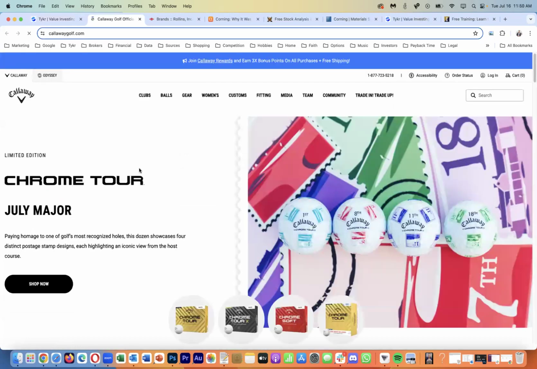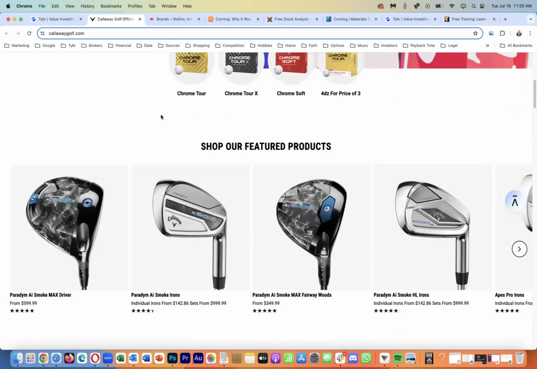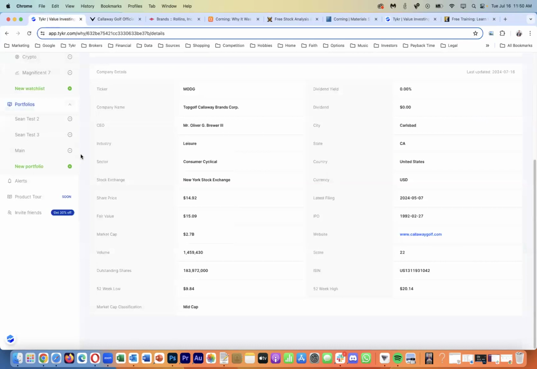But same thing, it was the same story. They've got golf clubs, golf bags, golf balls. Anybody who's a golfer knows that brand. But yeah, I had to wait like six to nine months, and somewhere in that range, it did rise above. And even though the financials weren't great, it did lift high enough so I could sell for profit and move the money over.